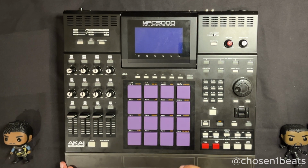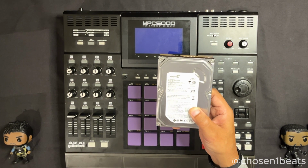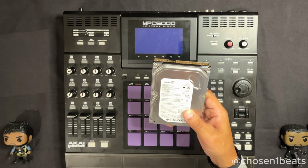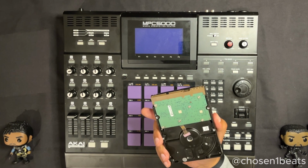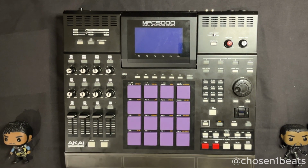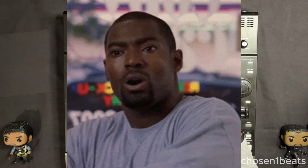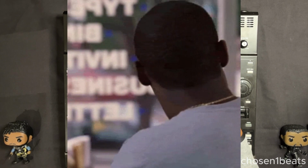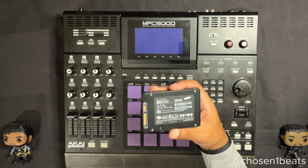And the big major upgrade that I did to this is that it came with this hard drive, which is 160 gigabyte old school hard drive. I replaced it with one of these. I put an SSD in it. So obviously you can see that the inputs are different. So what you need is an adapter.